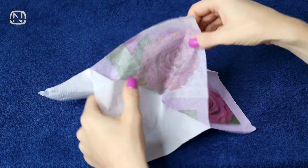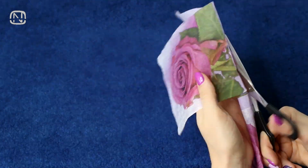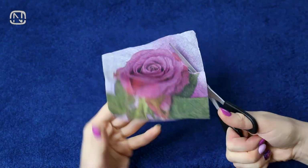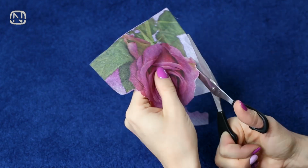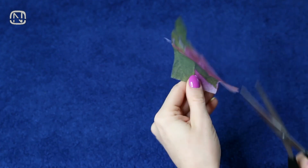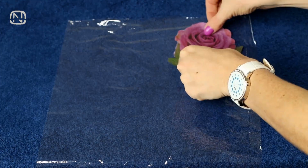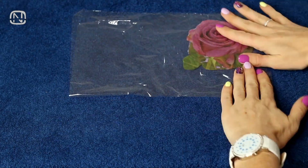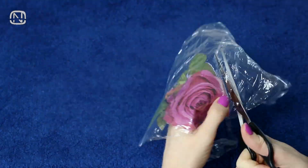Just like before, I separated the top layer with the image and carefully cropped the flower along the contour. I decided to leave the leaves since they make the flower look much livelier and more colorful. Again, I placed it between two plastic wrap sheets and cut it out, leaving 1 cm on the edges.